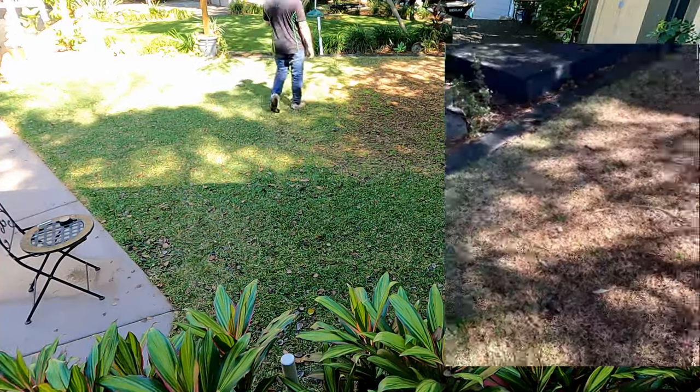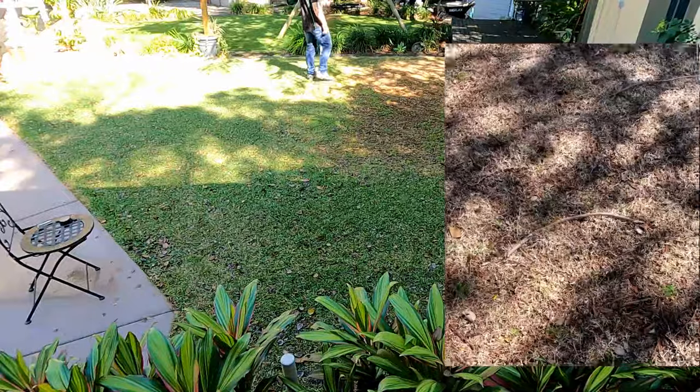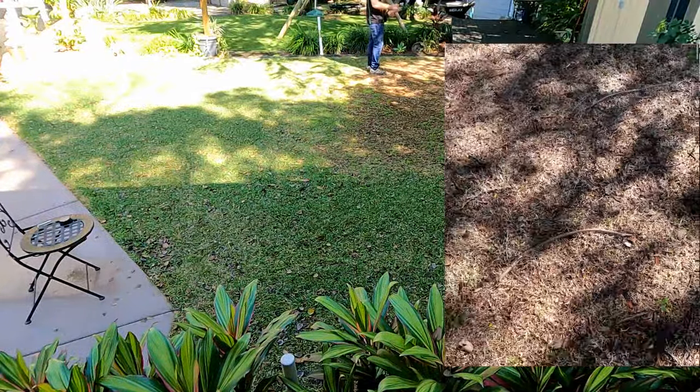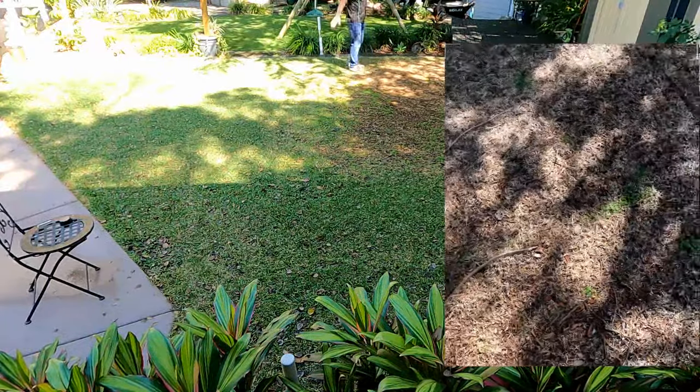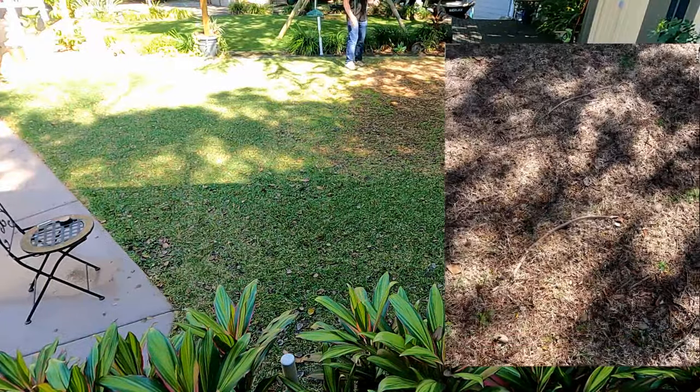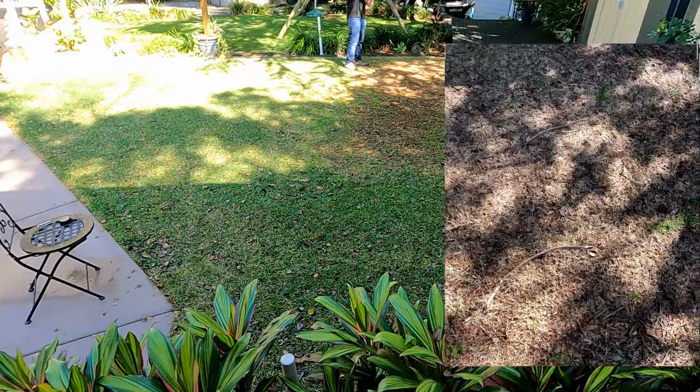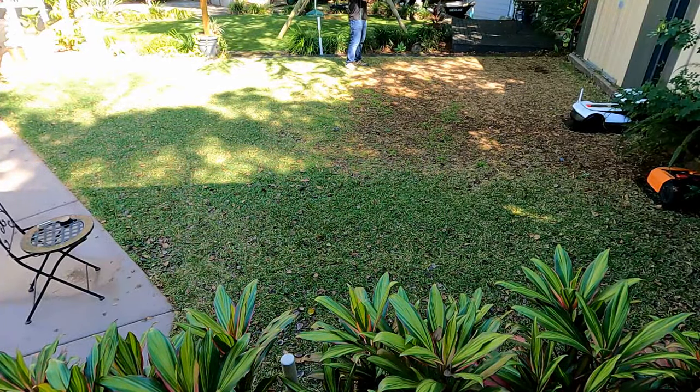Something else I put on the camera here as well, something I thought was quite great until it wasn't, was this stick. The robot came up and down here, and it stopped and went back and forward and stopped at this stick every single time. It then went around the other side and went back and forward and stopped at the stick. But about halfway through that session, it decided to just run over the stick.